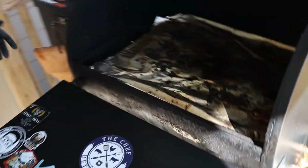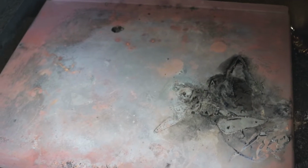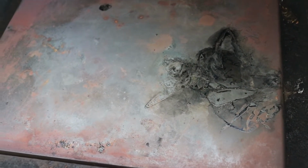The next step here is, and this I just do on my own, you don't have to, I put foil down here. And my Traeger's about 2 years old, and this still looks pretty good. If you don't put foil down on this, you're going to have a real hard time having to try to clean that every single time to get it somewhat decent.